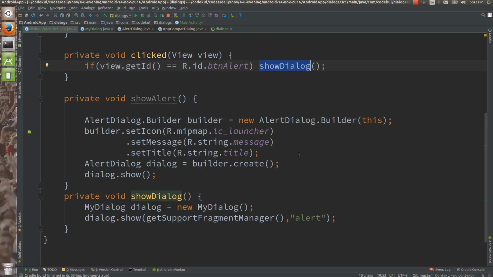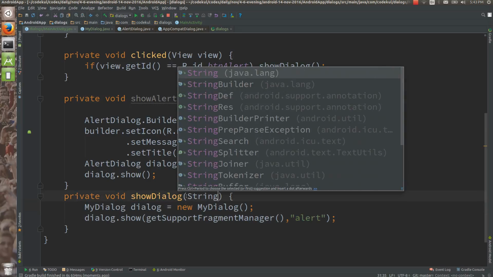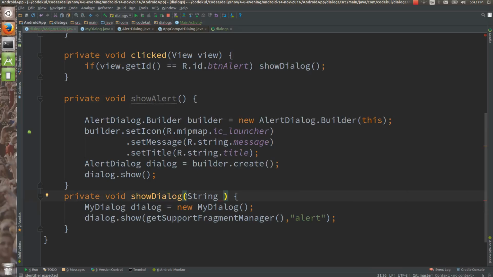Now, can I make this method something generic? Instead of this alert over here, I can get a String from here, a string tag, and here I can pass the tag like this, and say alert.